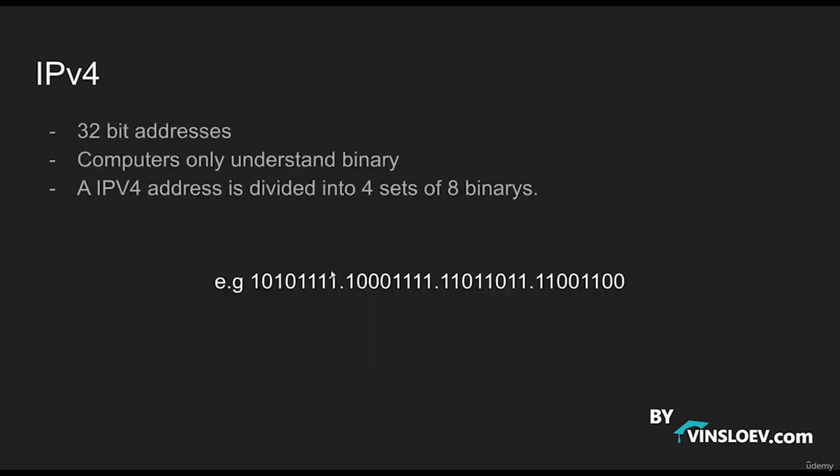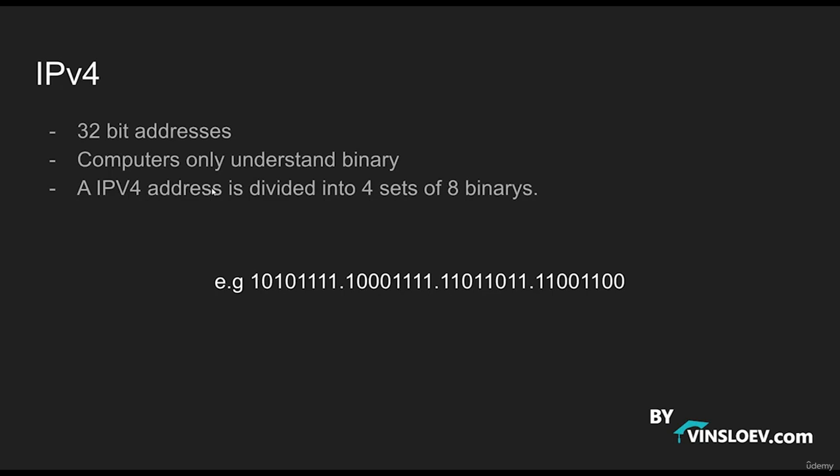But let's get into the IP versions. This is IP version 4, which is the old version, and it is currently being changed so that it will be moved over to IPv6 on the wider internet and not necessarily internally. Because an IPv4 address consists of 32-bit addresses, meaning that we have 32 bits, and that is because our computers can only understand binary language, meaning ones and zeros, where a 1 means it is on, and 0 means it is off. Similar to your light switch, it can be on and off, and that is really down in the basics of what a computer understands.